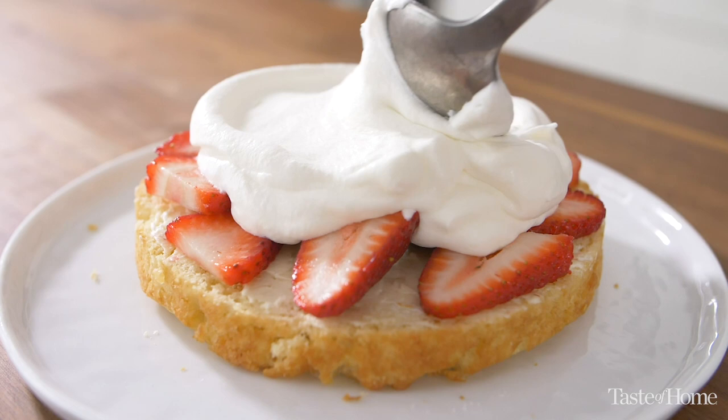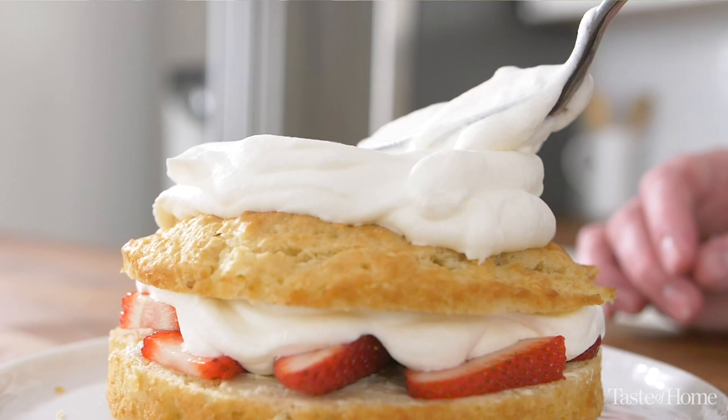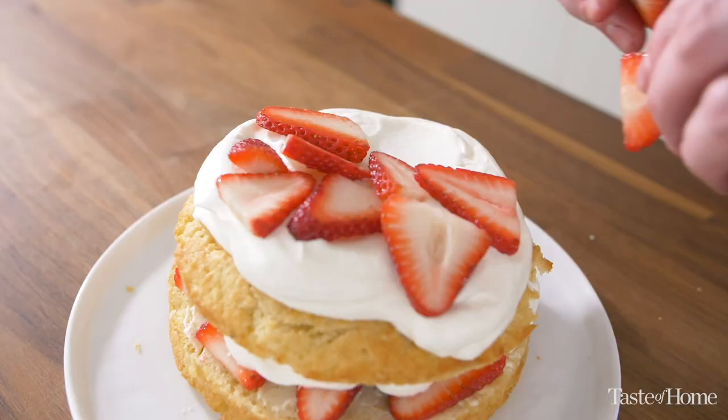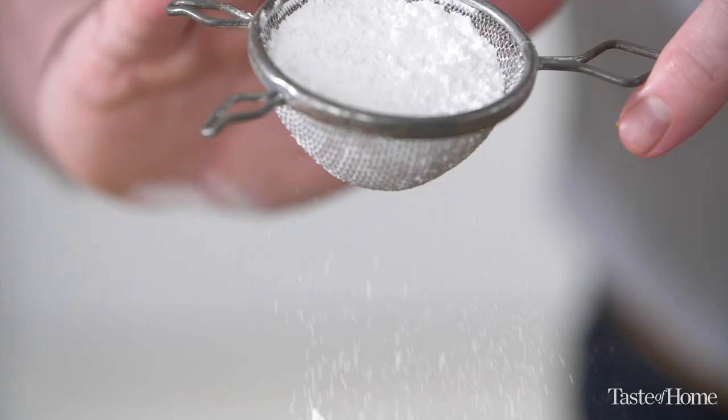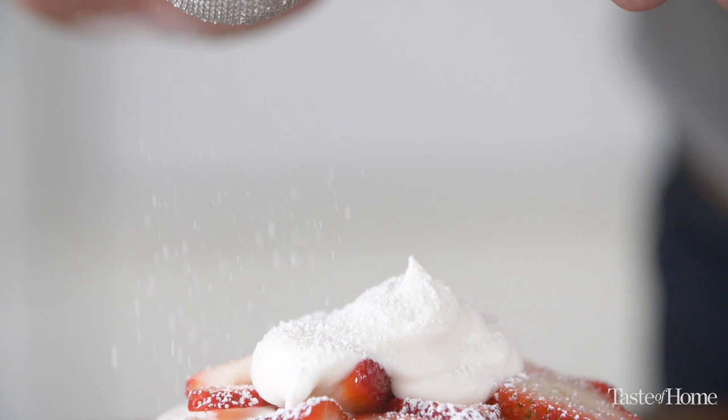I love this strawberry shortcake recipe because it's the perfect serving for two people — though if I'm being truthful, I could eat the whole thing myself. It can also serve a small family of four if you're going to be a little more modest. I, however, am not modest. I love to pile on the whipped cream, pile on those fresh strawberries, and it even gets a smear of butter in between. You're just gilding the lily.